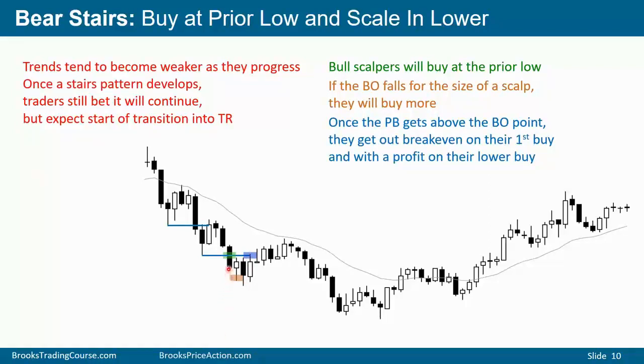As I said, some bulls do not place a limit order to buy at that low and then more lower. They simply place the limit order to buy 1 point or 2 points or 3 points below that low, betting that we're now in a stairs pattern and we'll get above this low. They know that sometimes it'll just go a tick below the low and rally strongly, and they'll be flat. They won't be in the trade. But a lot of times they'll take that chance.